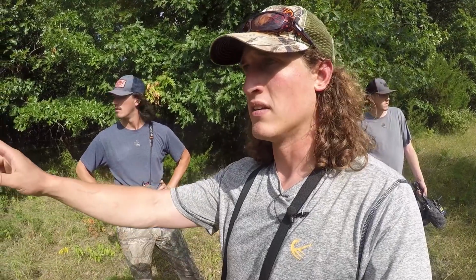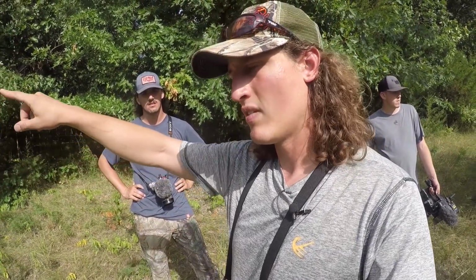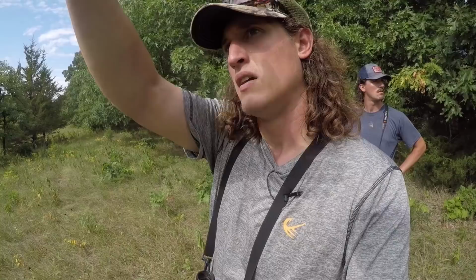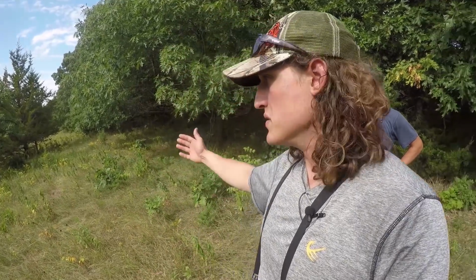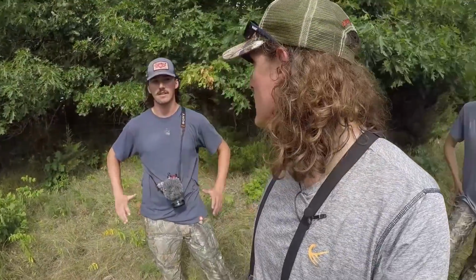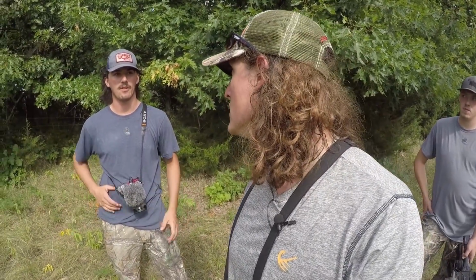Figure we could come in here, sneak around the fields where we think the deer are going to be bedded, when they're coming back in here to bed with the wind at their back facing those open areas. It's just going to give us a good idea of how the deer are moving through this bedding area in the mornings, and then we'll probably revisit it again during the rut. We're just basically going to make a quick swath through here one morning. You're saying revisited, and that's if we don't get an opportunity at a buck the first time.